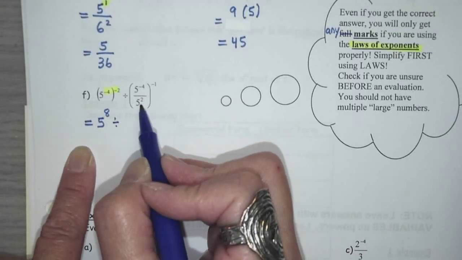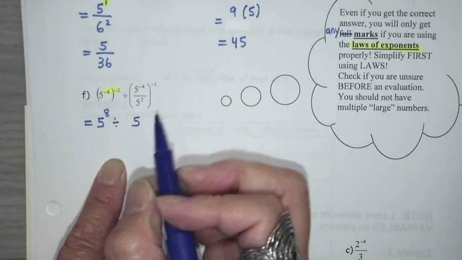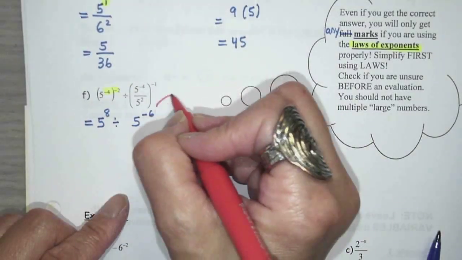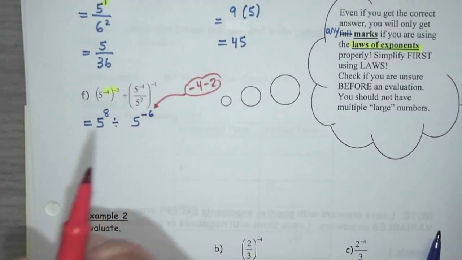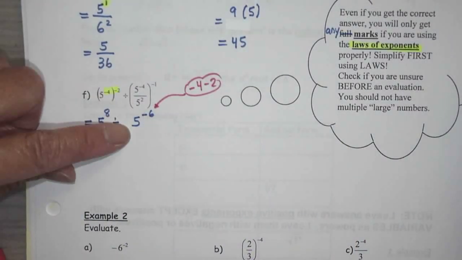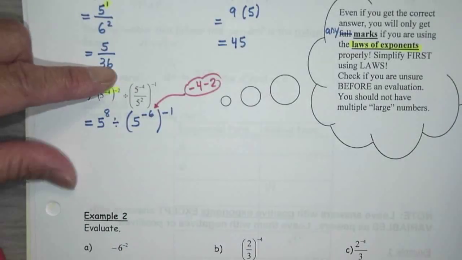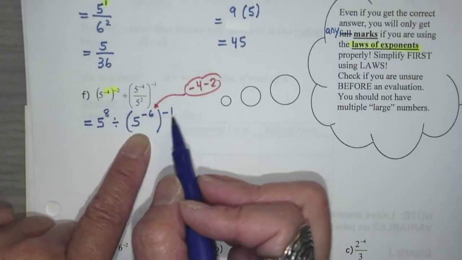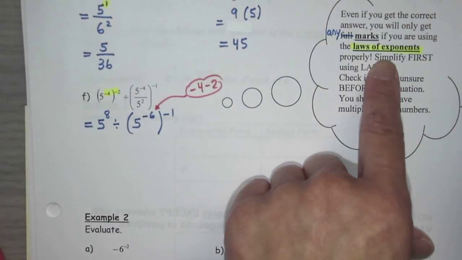-4 minus 2. -4 minus 2 is 5 to the -6. I'm going to write down how I got that. So that's -4 minus 2. Okay, right, because I subtracted downwards. -4 minus 2 to the -1. And then look, before I start doing the 1 over 5 to the 6, the reciprocal thing, don't do this little flip, flip, flip until you've used the laws first.